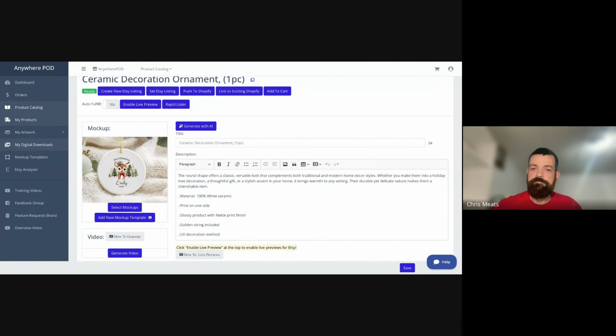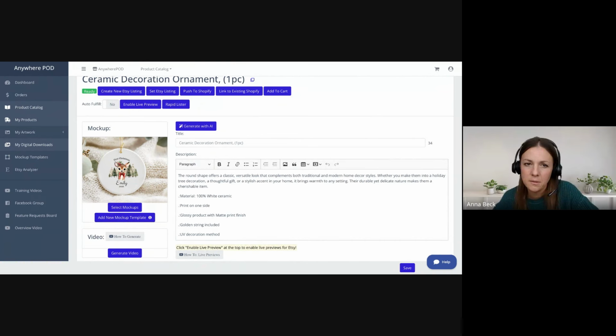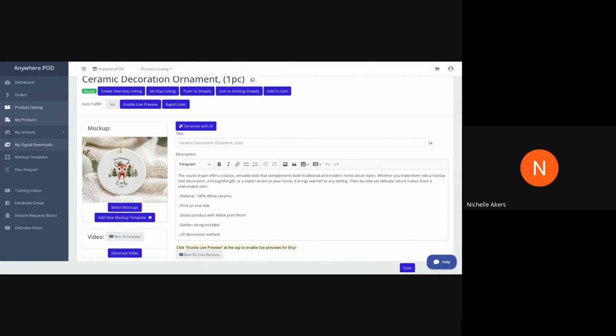Okay, Nichelle, do you want to unmute yourself? Yeah, I understand what Chris was saying. I was just referring to giving the options of more than one specific item. We're saying ornaments because you used the example of ornaments, but for an image going on a dark gray heather shirt, you want the same image in a different color, because you can't use black if you use it on a white shirt. To give them that option to change it, will they have that option, or is there a way to do that?